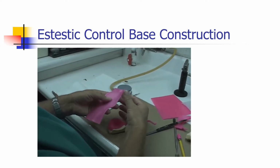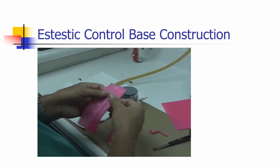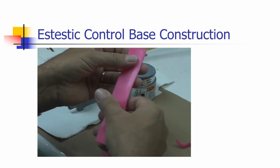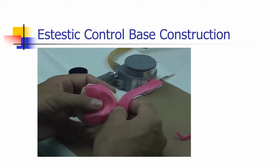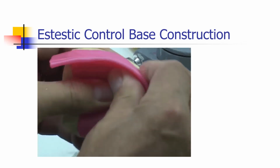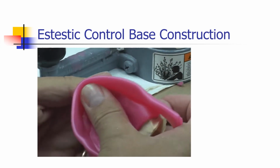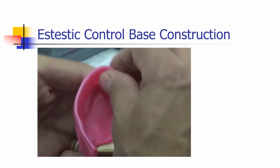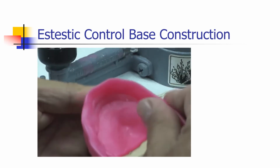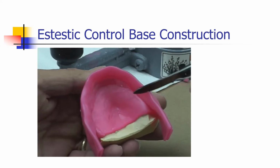Okay, now we've got it warmed up. See how nice and pliable it is. We're just going to fold it over in thirds. It takes two sheets of wax to make an esthetic control base for the maxilla. Then we just place it into the mucobuccal fold and start molding the wax in and shaping it. And then we're going to cut the tail, the back end, off with the waxing knife.